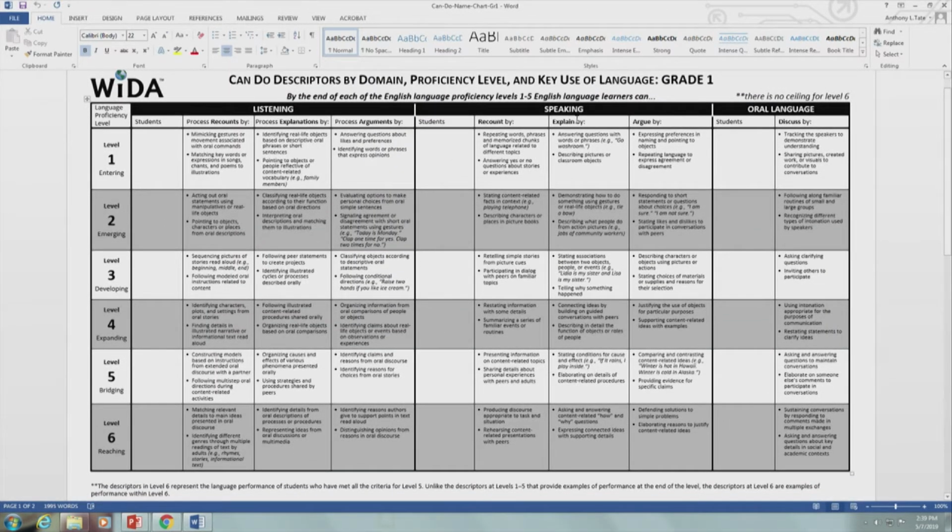I use this listening and speaking, and I've got kids, and I put where they are, and this does not take each of the discuss, argue, recount, and explain. This just takes their overall. And the reason I say this is my favorite is because it's easy. And it's something that my teachers say, because I go back to them and say, and they know me. They'll tell me, this was dumb. I didn't need this. Or this was way too much.